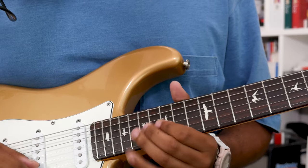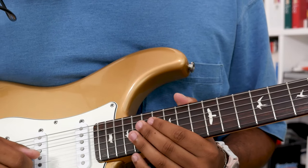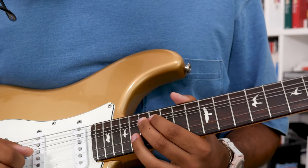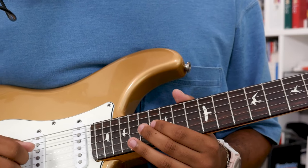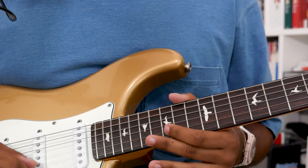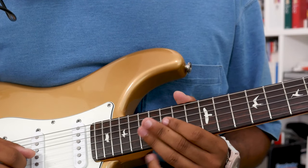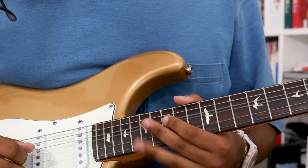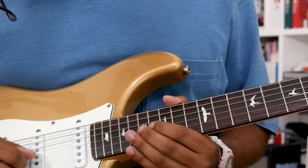Then grabbing this F below it. Resolving to C, D, C, B, right? So really all chord tones.